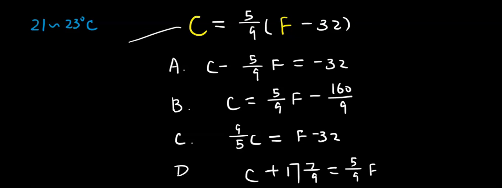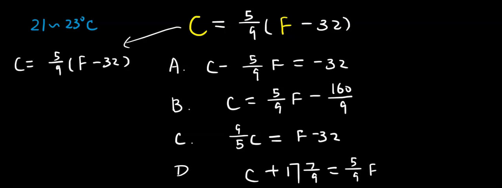So I'm going to give it a try here really quick. I want to know what is F. I copy down C = 5/9 (F - 32). I want to know what is F. So I'm going to do distributive property. Okay, but that will give me some trouble. So instead of doing that, I'm going to do multiplicative inverse.